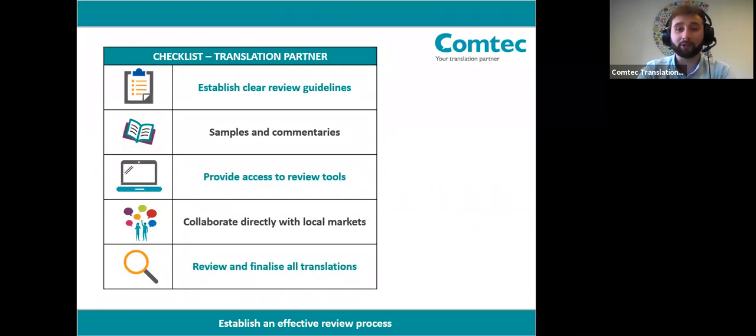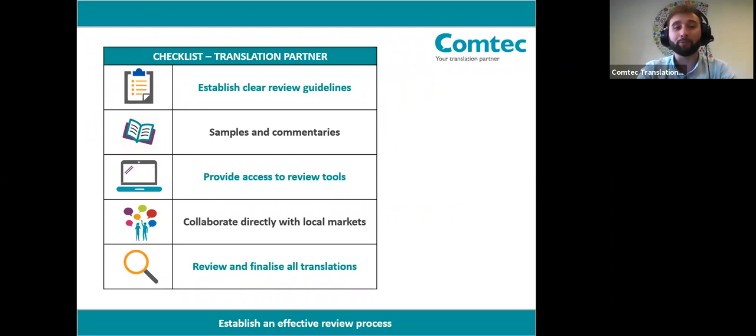Our second checklist, which you can see now, looks at the steps that your translation partner could carry out to add value to the market review process. Your translation partner could work with you to establish clear review guidelines for your reviewers. This will help them conduct their reviews in the most efficient manner. Ideally, reviewers should focus on incorporating company-preferred terminology and to make tweaks to the style to make it sound like company speak. What the reviewers should not do is make many preferential changes to non-crucial terms and phrases. Doing this can make the review stage much longer than it needs to be.